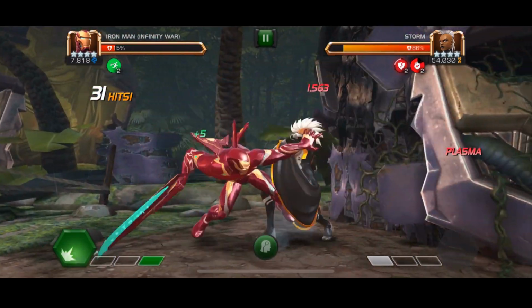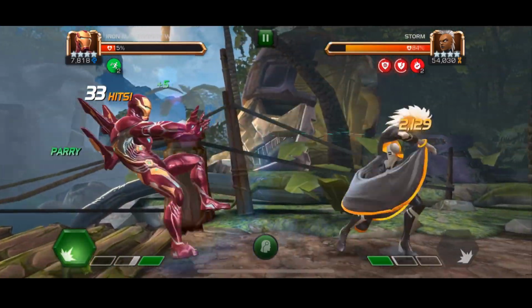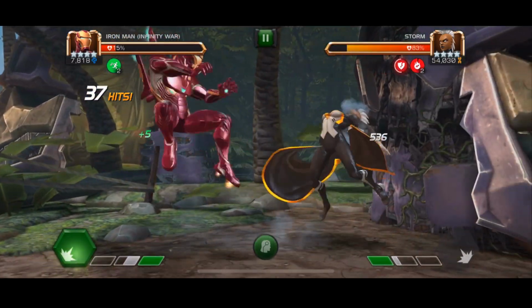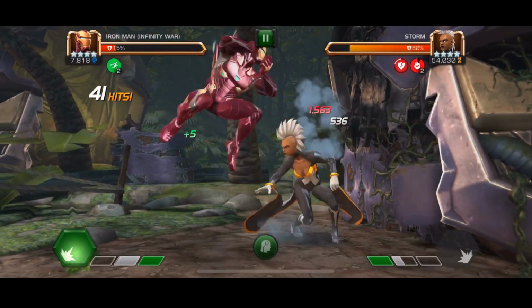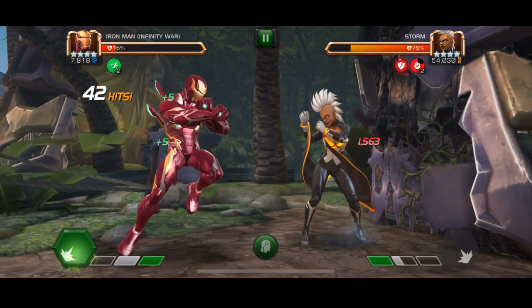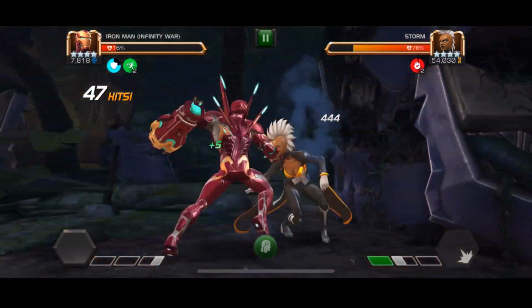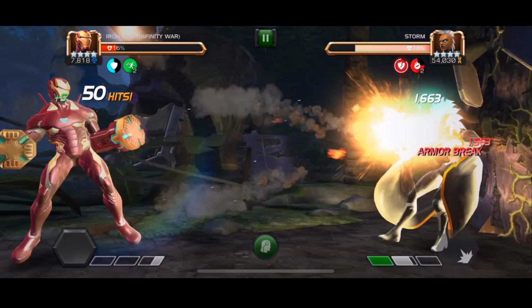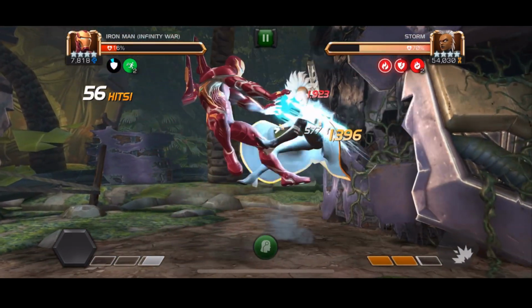Against Storm, we've just merged our second stack of plasma, so you can see we're dealing about 1,500 damage every single tick. But if you look at the health as well, we're regenerating +5 from, I believe, the Salve Mastery. We've just gone up to 16% there, which is a bad place to be because we do not get access to the power gain when we are above 15% health. So look, we've got the armor up buff, but we're not gaining any power there.